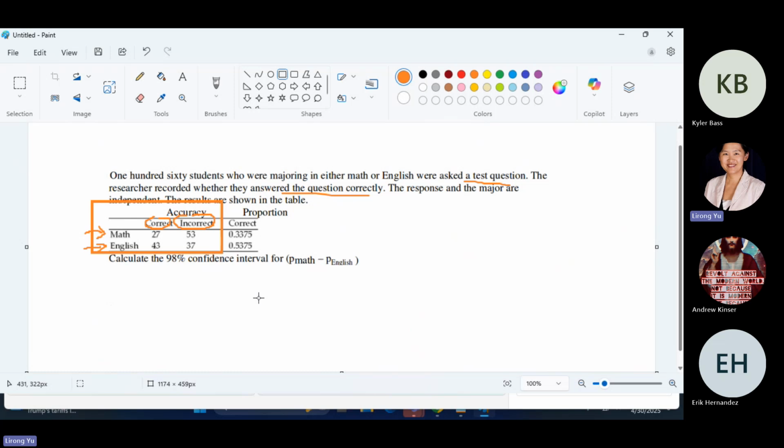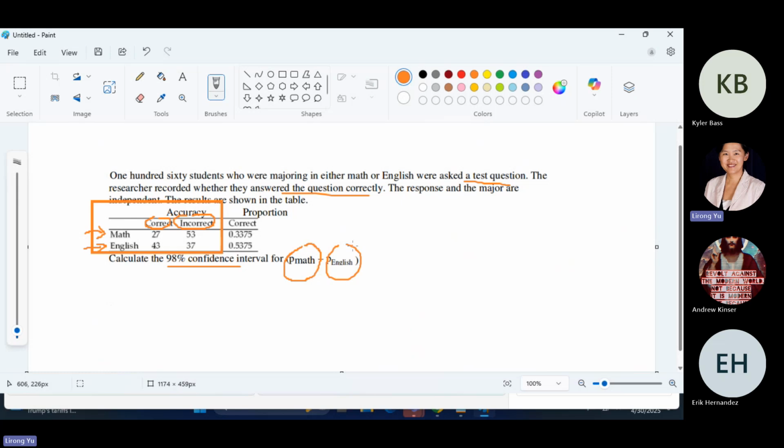That's the frequency, right? So essentially we're looking at a relation between the proportions. Normally I would recommend calculating the chi-square test. The chi-square test is used when you try to handle multiple proportions for multiple qualitative variables. But in this question, we're trying to find a 98% confidence interval for the percentage correct in the math students and the percentage correct in the English students. So essentially you're looking at the subtraction of two proportions, right? So it's like a proportion test. We don't have to do the chi-square test because we don't have that many.